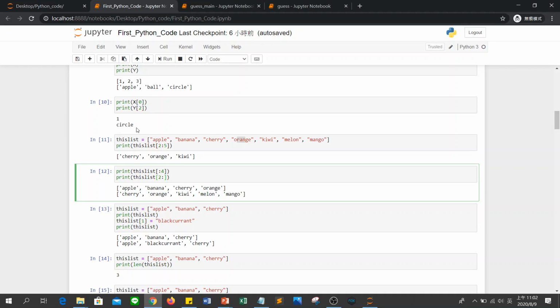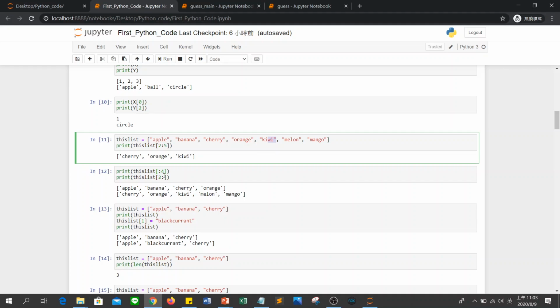That means with the same example, if you want to choose from this list, you type nothing, comma 4, and Python will pick up the elements from apple index 0, banana index 1, cherry index 2, orange index 3, and then index 4 is kiwi, and it will compare: oh, this is the end number, so Python will not choose kiwi here.